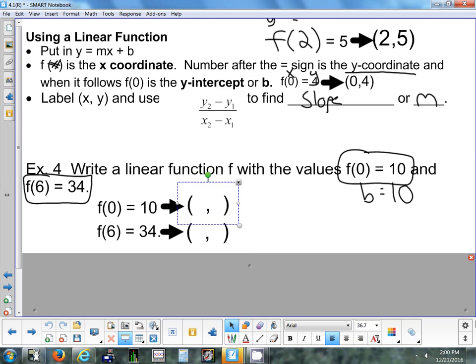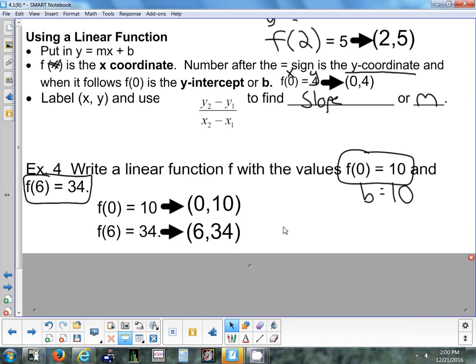Hannah, can you put this in coordinate notation for me? Like something, comma, something? 0, comma, 10. Perfect. Excellent. Dominic, can you give me this here in coordinate notation? 6, yeah, it's simple, and the order doesn't get changed. The x is still first, the y is still second. We're just going to take it and put it in parentheses.